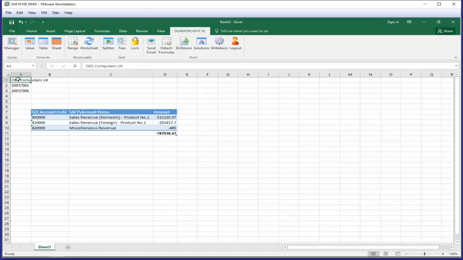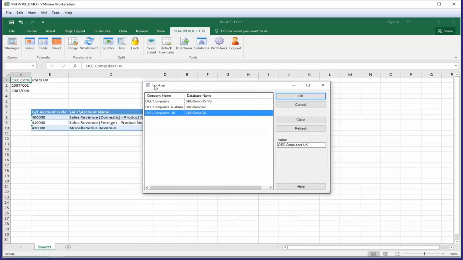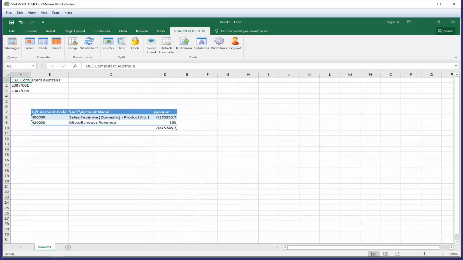What you may also have noticed is I've got the company in there as a filter, and if I click on the cell reference, it'll pop up a little lookup of the available companies. So if I was to select one of the other companies, it's going to go away and query it. So it's now querying the same account range and the same period range, but for a different company. So the same query can be reused across multiple companies.